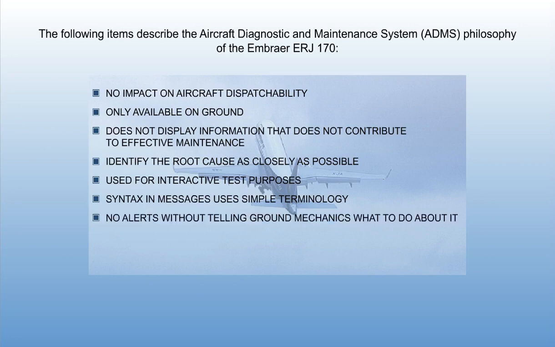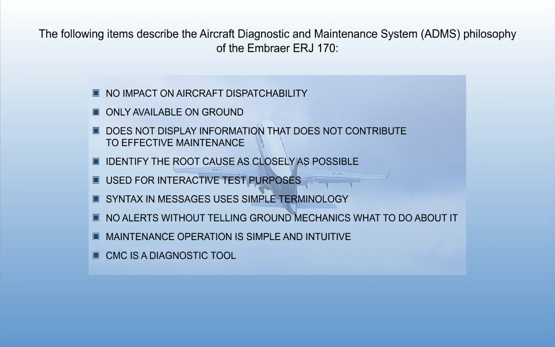The flight crew should not be alerted of a fault without telling ground mechanics what to do about it. The maintenance operation is simple and intuitive, based only on the information stored in the CMC and associated with each fault. The CMC is intended to be a diagnostic tool, providing evidence for the mechanic's decision-making process. If maintenance activity is required, mechanics must follow the proper procedures as stated in the aircraft maintenance manuals.